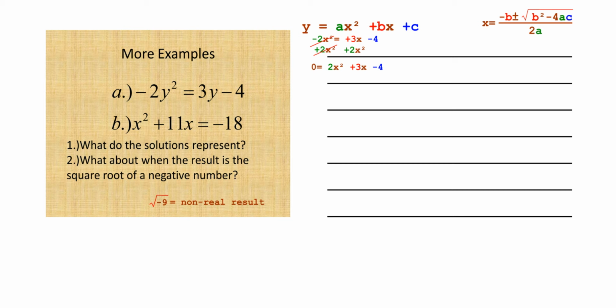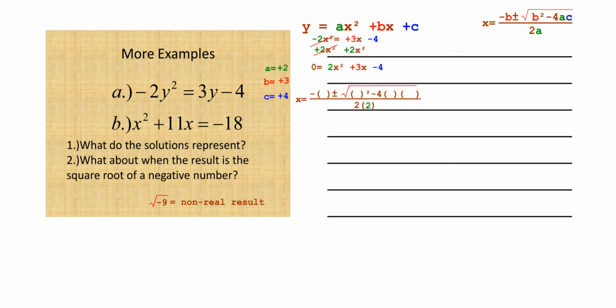And notice I wrote them in order so that we can actually see a little bit easier which one's A, which one's B, and which one's C. You can define that by which one has an x squared, which one has an x, and which one does not have an x. So we're going to fill in the blanks from our quadratic formula. But let's first be aware that we're looking for a, b, and c from what we previously simplified. So the a value, we can tell that it's a 2, b value is 3, and c value is 4.